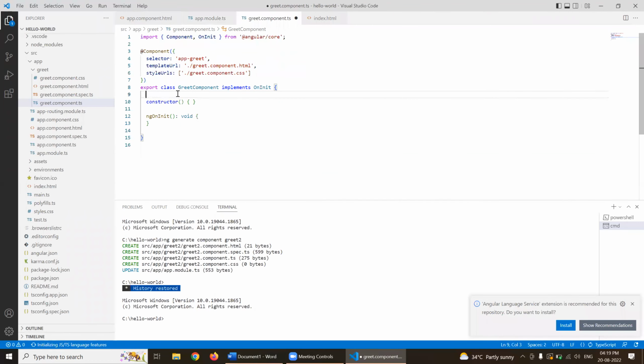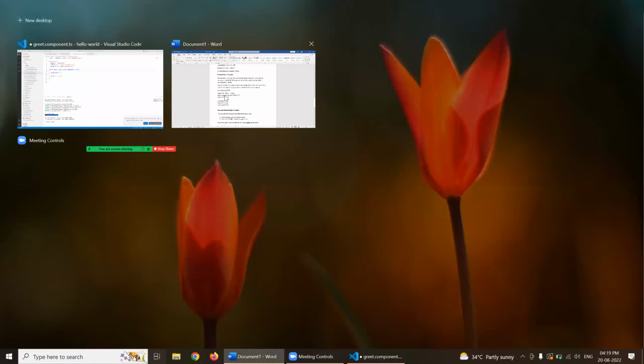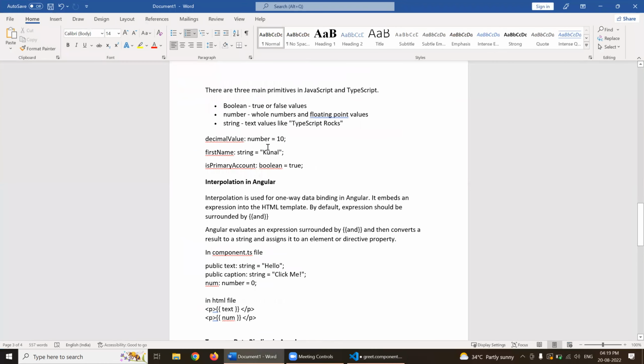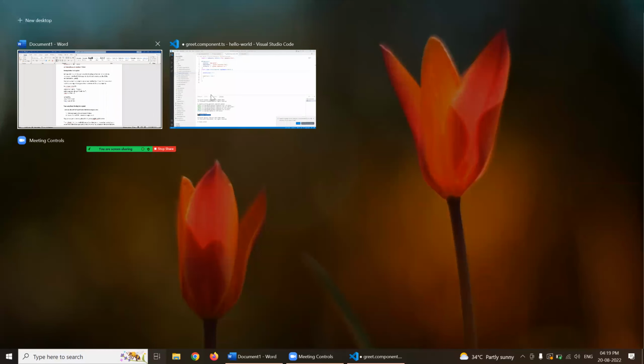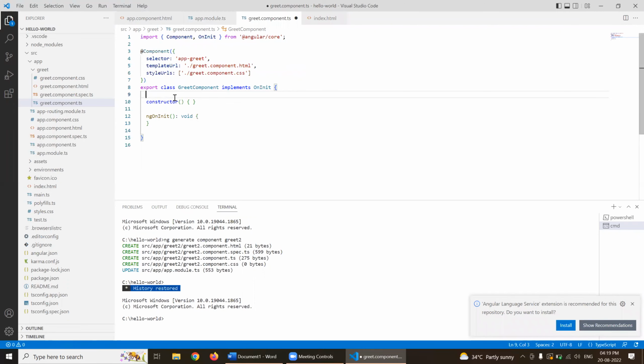We can add our own variables like this. Suppose here it is text, and its type is string.